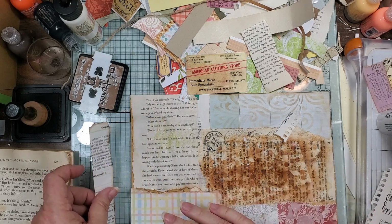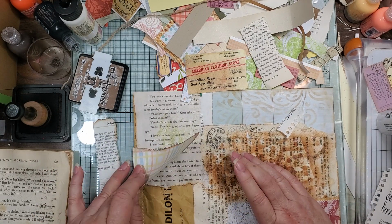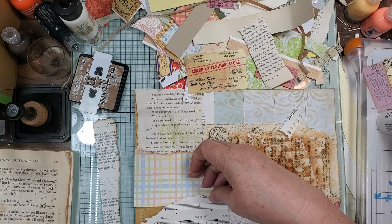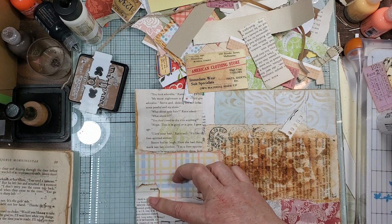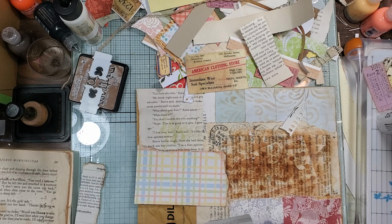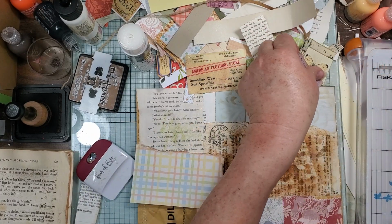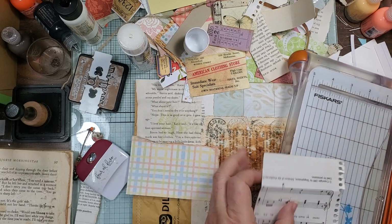I know, but I feel all my green is, I mean, all my color is there. Maybe we need to just pull this up here, put some music down here, and then maybe put you on there. Okay. And since we're going to wrap it, we're going to do that. And I am going to cut this off. Like I said, I have no idea. We're just sticking stuff on, making more scrap.